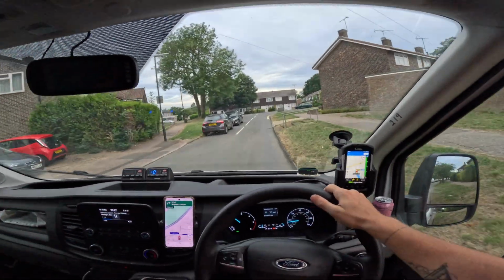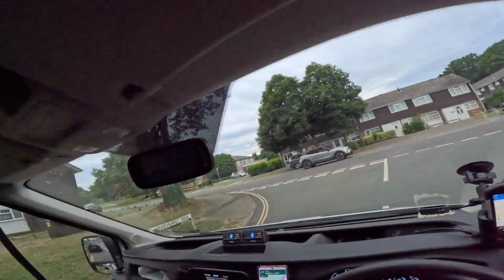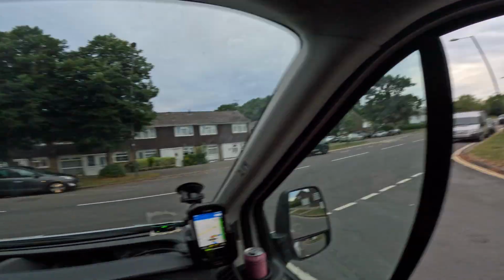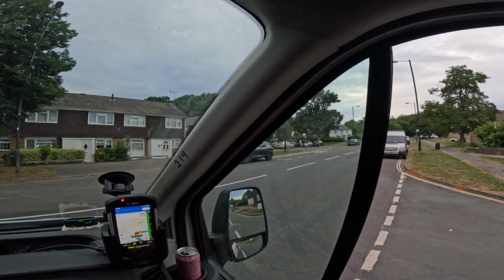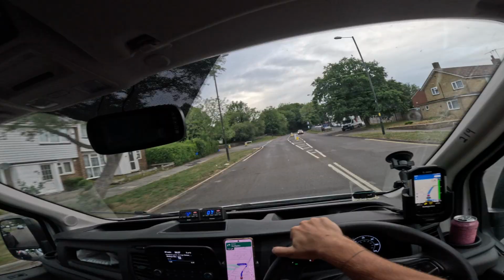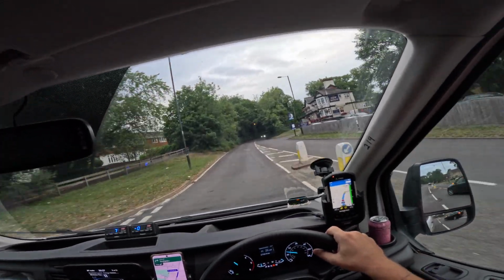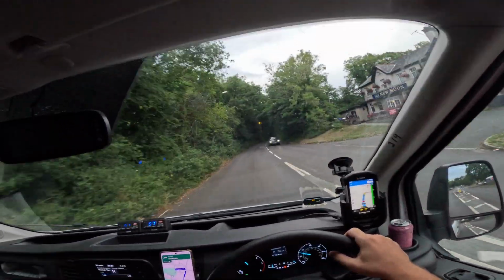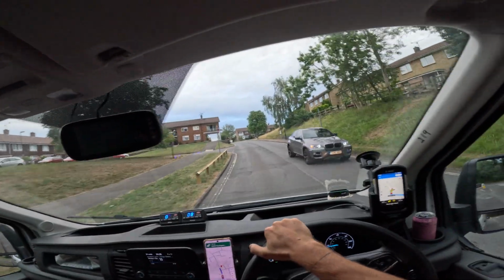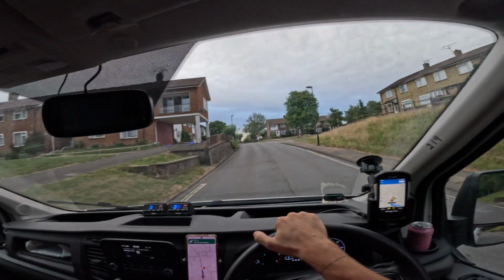Right. So, that was meant to take us 1 minute in total, this journey. Just impossible. Alright, shouldn't be anyone coming that way. I'm just gonna go and see. There we go. So literally, yeah, 1 minute, 0.3 miles. Hopefully the road is slightly bigger than that last one I've just done. Probably won't be. Right, so it looks to be just on the right hand side, but I've got to spin it around first, I think.